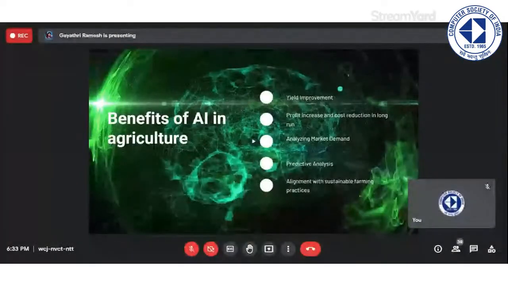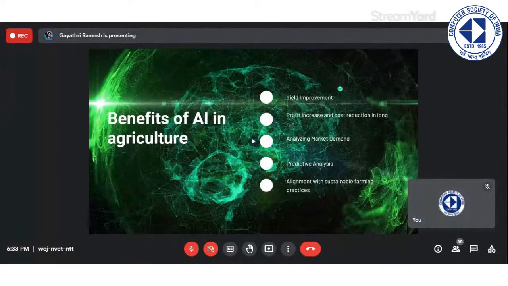Scenarios and maximize yields without requiring any additional resources, and thereby reduces costs dramatically, which will further increase the overall profits by manifold. AI can simplify crop selection and help farmers identify what produce will be most profitable, and this kind of analysis of market demand can be really useful for the farmers.